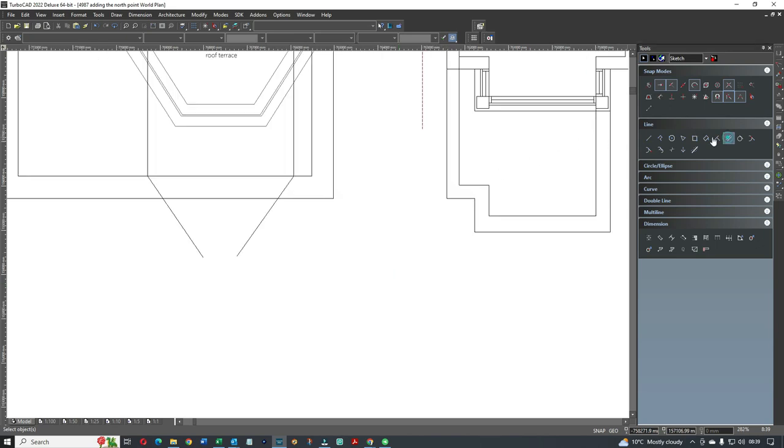And we use the parallel tool. We'll assume tab minus 500. Again, it's not doing it. So let's just do it manually. Again, yeah, they don't look that good, but they're good enough for what we need. And then put the auto back on. Draw a few lines across. Not using the parallel. So this is how we would work our bay out.